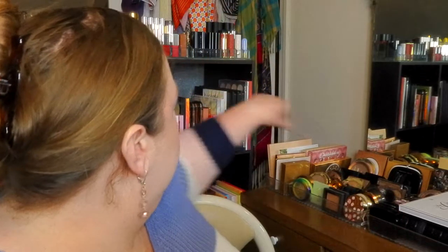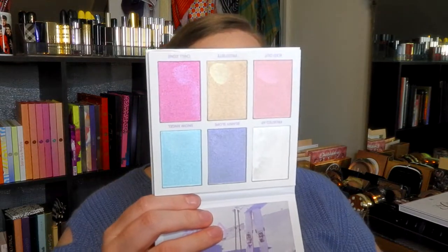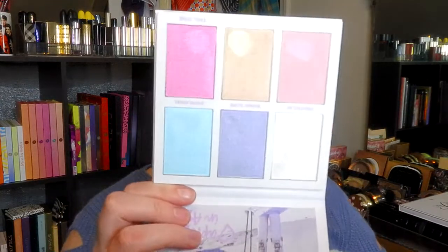Now there are plenty of choices in here for an inner corner highlight, but as you can see how pigmented, I literally just laid my finger in the snowflake shade and it's everywhere. Since I have it, I'm actually going to use another BH Cosmetics palette. The Aspen palette and the Froze highlighter palette, I guess. These are stunning. So I think I'm going to use one of these as my inner corner highlight. I'm not sure which one. It's the Aspen palette.